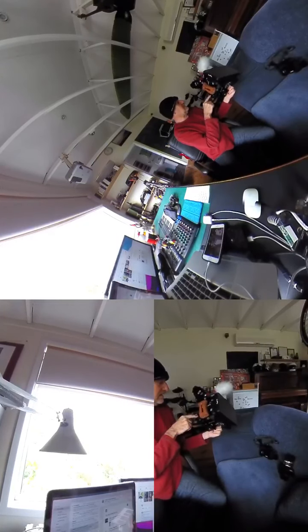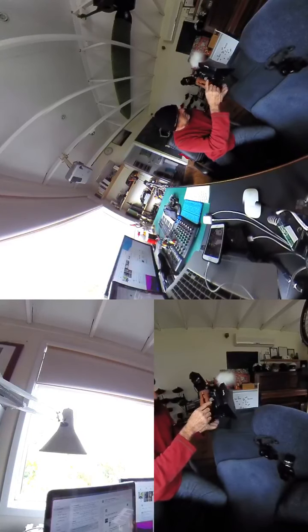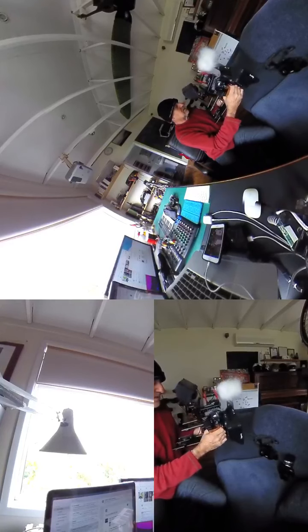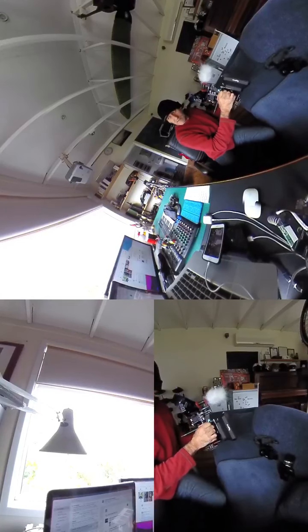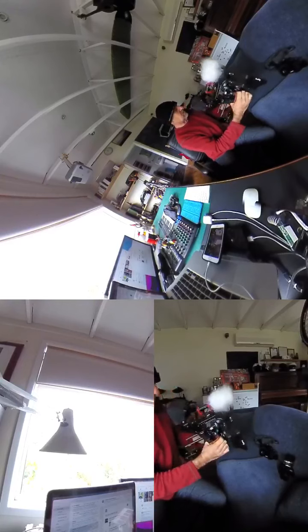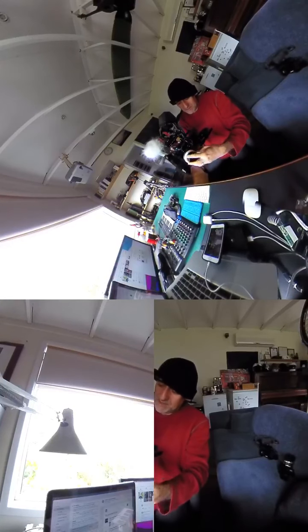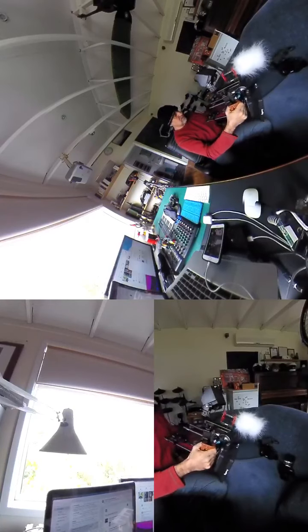I'll probably stick to 1080p again but using the 14-bit color, so you get fantastic color reproduction. I've got a Canon modified EF-S 10-to-18mm lens in there, attached via a Canon EF-M to EF adapter so you can adapt all these other kinds of lenses to it. It's got a follow focus system so it'll do manual focus, which is what most cinema cameras do. And a matte box with an ND filter, plus the Rode VideoMic attached to the top as well. It does really good quality video and really good audio.